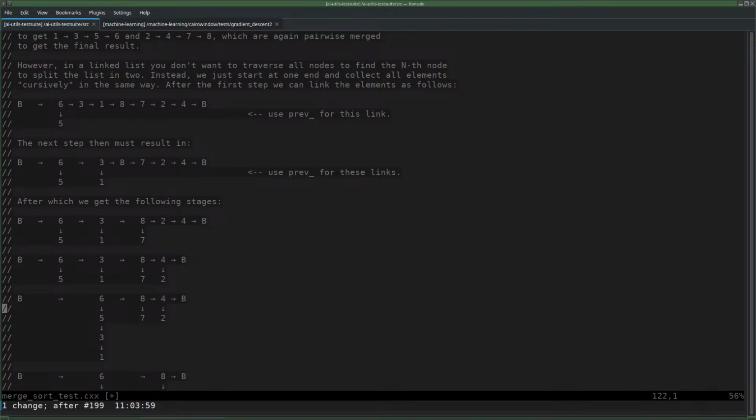To make a long story short, I have to rewrite my merge, because now it's merging using the next pointers from small to large, and we need a linked list from large to small, using the previous pointers.